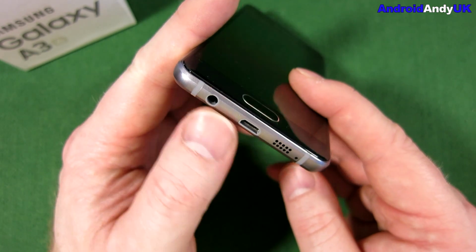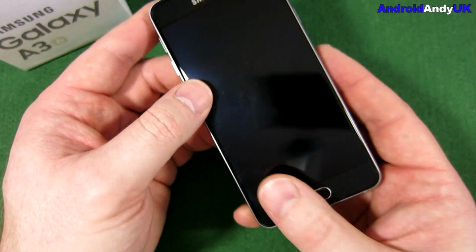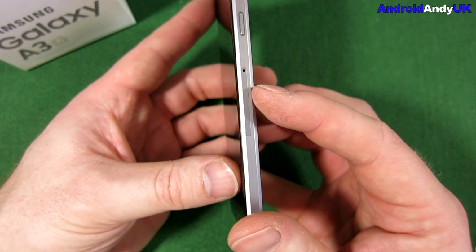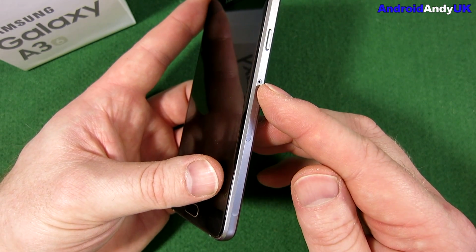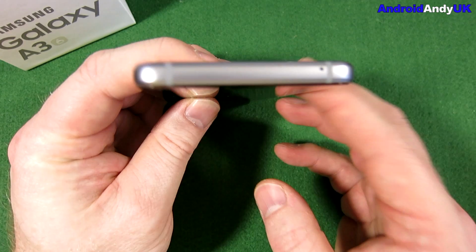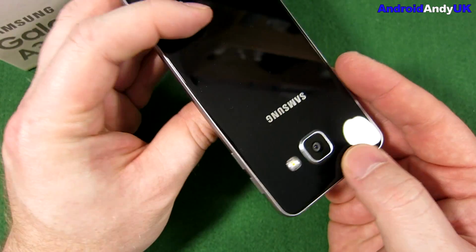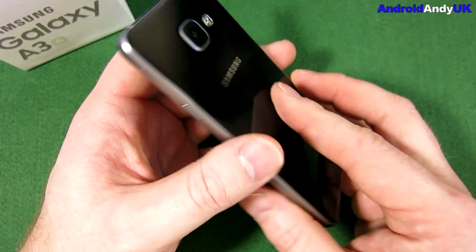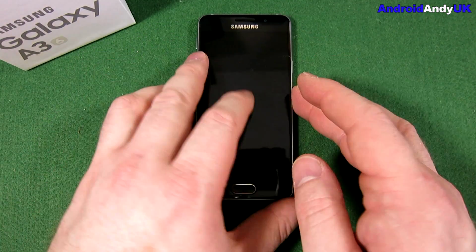The 3.5mm headphone jack, obviously. Up the left-hand side is the volume rocker. Up the right-hand side we have the power button and also space for the SIM card and a micro SD card. On the top, I think that's just a noise-cancelling mic at the very top there. The antenna lines. And there is a camera bump, which I'm not a big fan of. But it's not too much of a problem.